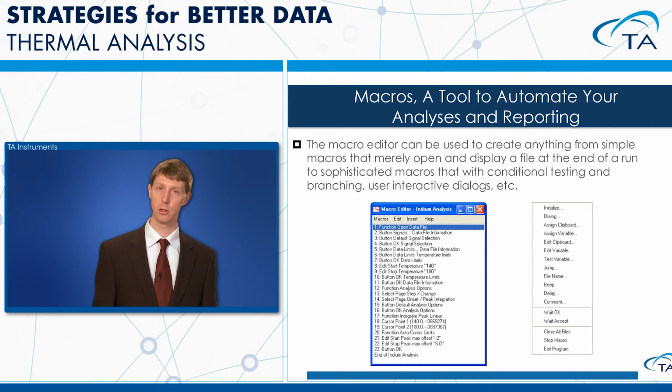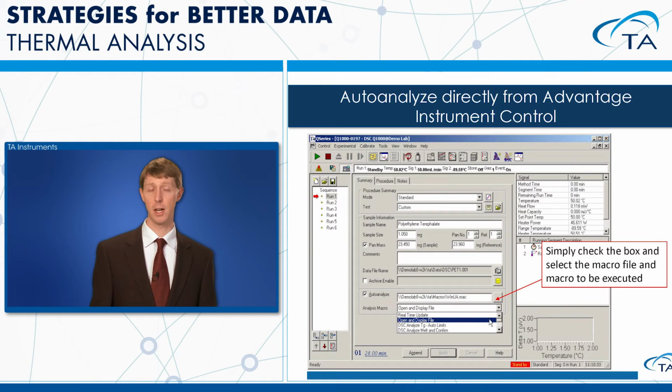There are some capture tools that allow you to examine or collect the actions that you have done on one data set, and then you can use that macro, those collected segments, to reanalyze other data sets. So you have some functionality with macros in that regard. Within Advantage, you also have the ability to do an auto-analyze. And so in that sense, you can create a macro that does some of the analysis for you. If it's a simple type of analysis, it may do all of the work for you. But you have the option to do an auto-analyze.